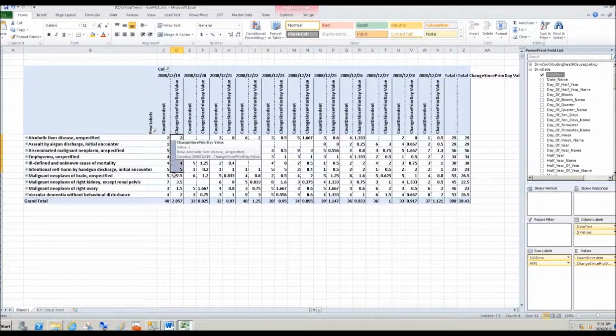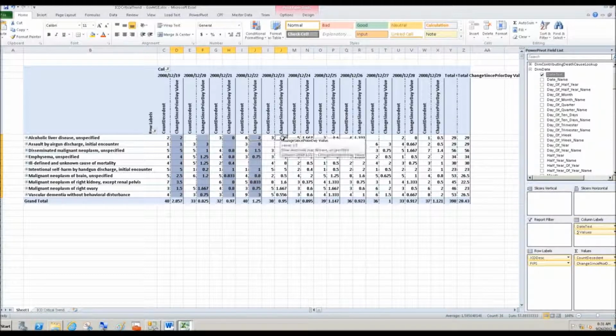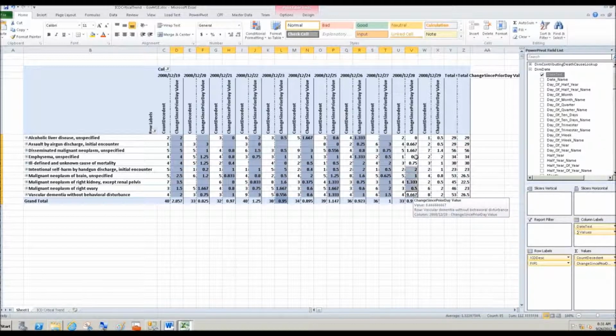Now we're going to do that interesting color banding that Excel offers, and this allows us to easily zero in on where there's some problematic trends occurring within that top 10. So this is actually a very important part of our visualization. So we'll go ahead and select the prior day trend, and we're going to come up here to Excel at this point.